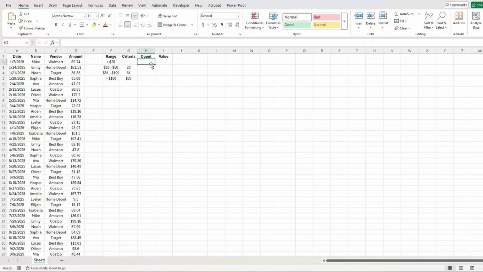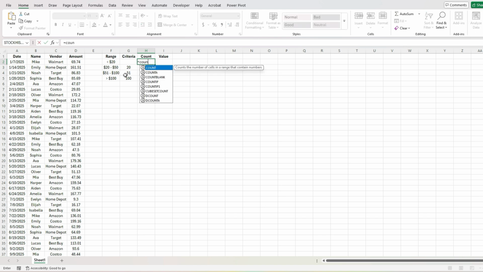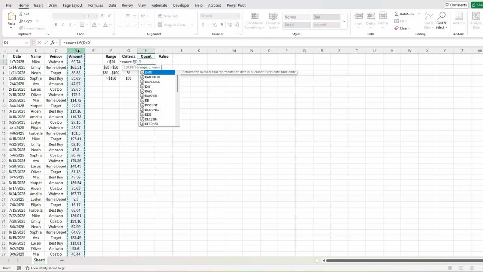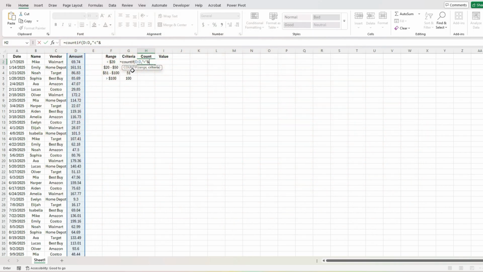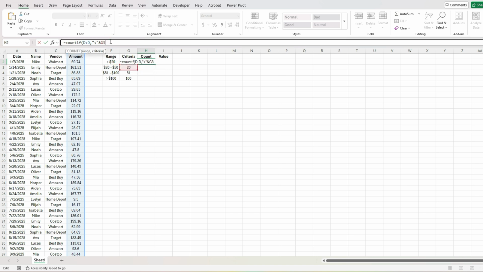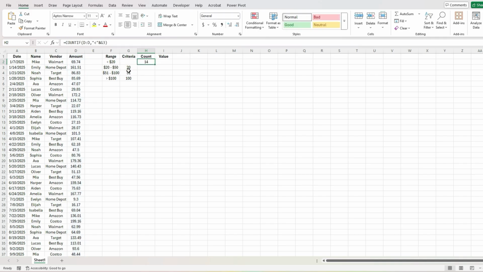So to get started, I'm going to count up all the values in this data set that are less than $20, how many of them there are. To do that, I'm going to use the COUNTIF formula, and I'm going to look at this range in column D. And the key to making this work is when I go to the criteria argument, I'm going to, in quotation marks, use the less than operator, and then join the value in my criteria using the ampersand. And so I'm going to reference this value that I've got in G3, and then close brackets. So I'm referencing this value here, and so it tells me that there's 14 transactions that are less than $20.